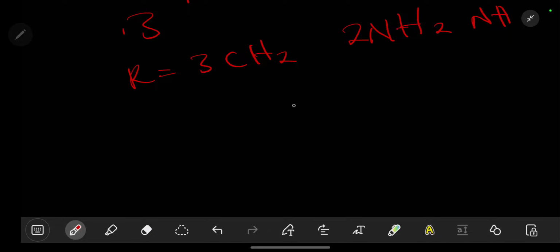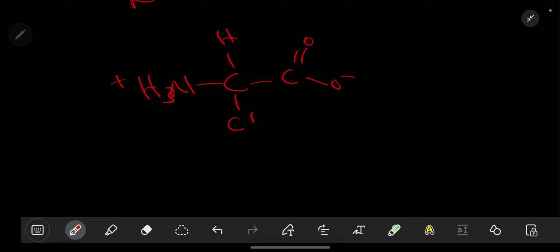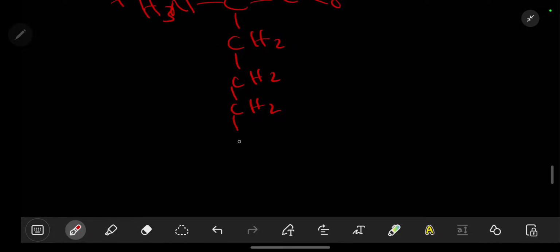So let us draw the structure. So we are going to have our 3 of them, CH2, CH2, like that. Then what we are going to have is that this one has got 3 carbons, 3 nitrogens. So now nitrogen can accommodate 3 bonds. So meaning to say, now we are going to have carbon like that. Then carbon on one side shall have a double bond. On the other, it shall just have NH2. So remember, I said 2 NH2, like that.